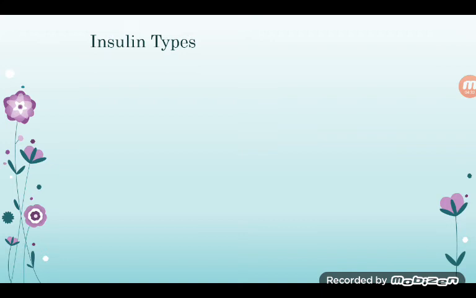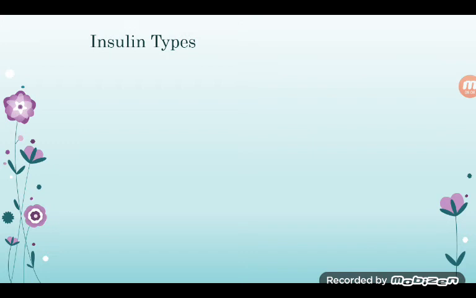Then we go to the intermediate acting. Now please note that the intermediate acting is the one that you should see that is cloudy. So this is the one that's cloudy. This is normal for the intermediate acting, the insulin isophane, or NPH, Humulin N, Novolin N, N for NPH. This intermediate cloudy one, where cloudy is normal, the onset of action is 2 to 4 hours, the peak is 4 to 12 hours, and the duration is 18 to 24 hours.